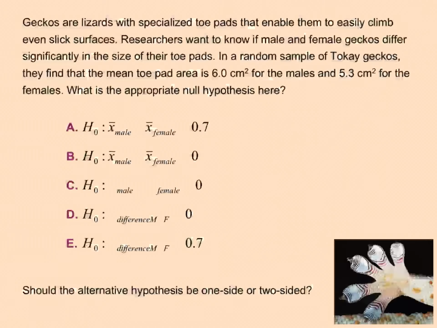All right. Now, let's look at some examples of appropriate null hypotheses here. So let me fix this here real quick. Okay. Wow, it's weird how this thing just leaves out Greek letters. All right. So these are various different possible null hypotheses, and we're going to look to see which one of these is correct. There's only one of them that is actually correct.